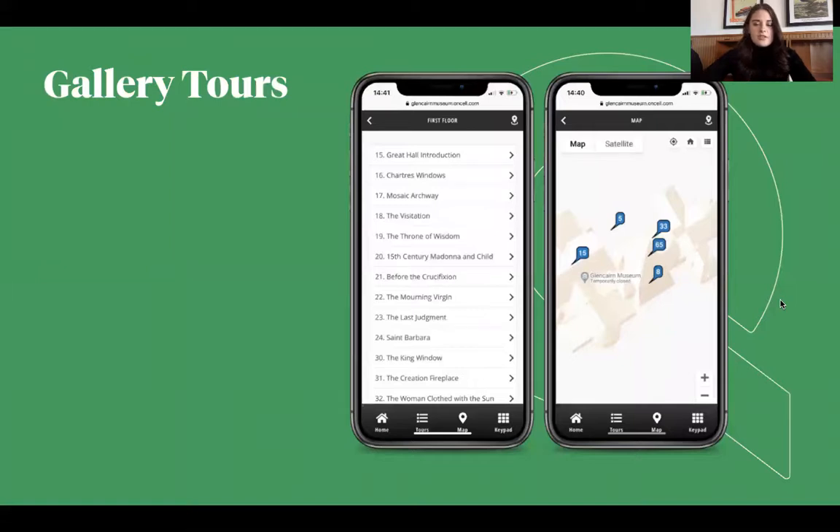For these gallery tours specifically, there's some really cool information on the collection. A lot of times what we tell people in terms of digitizing a collection is it might take some time, but it's worth it — people don't have to be super close to an artwork or next to someone. They can take a step back and read a description or listen to something, which helps for that seamless tour and customer journey experience. Especially with COVID, a lot of people are eliminating docent tours or only doing those once a week.